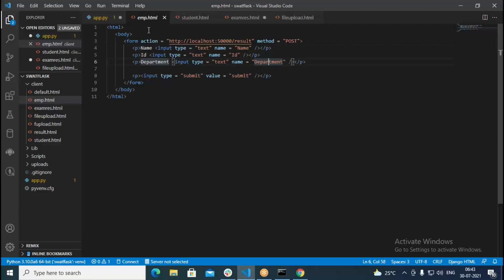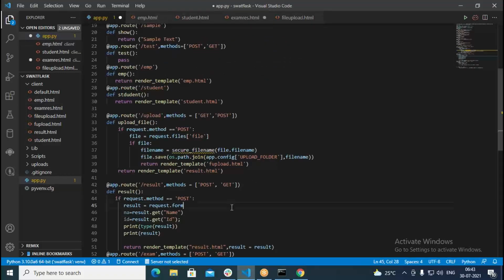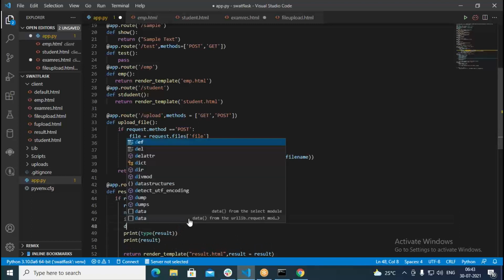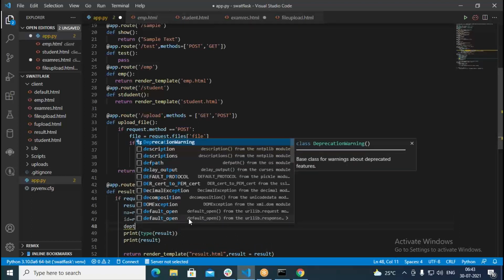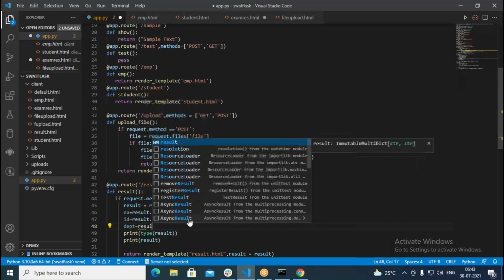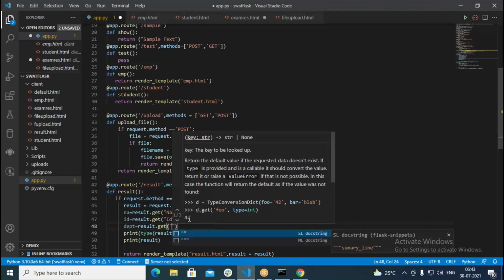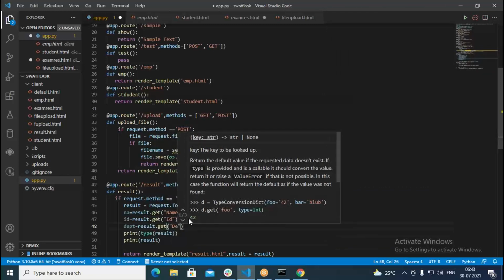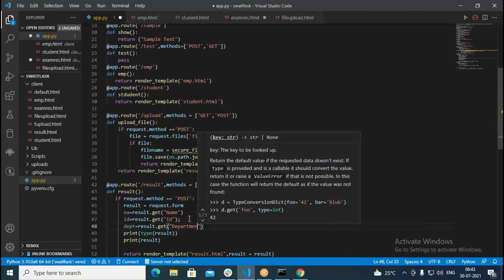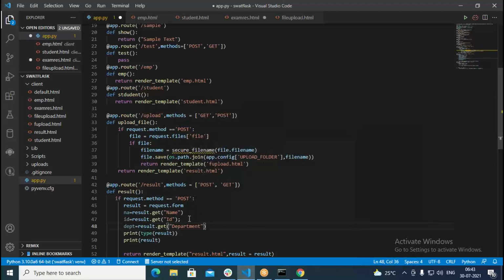The same values we have to use in the server also. So in the server, first one is name, second is ID, and third one is dept equal to result.get department. So I'm getting three individual values from the HTML page. Now based on this, we can calculate.